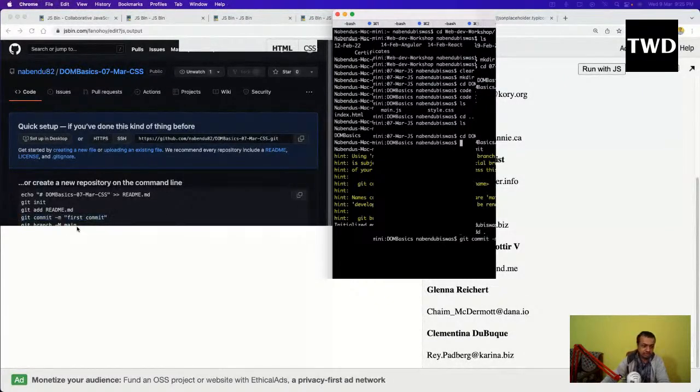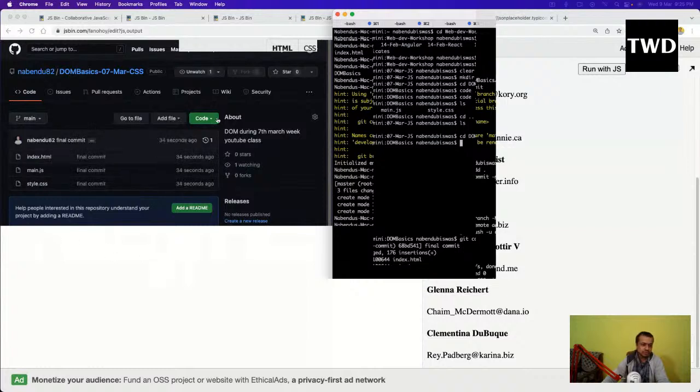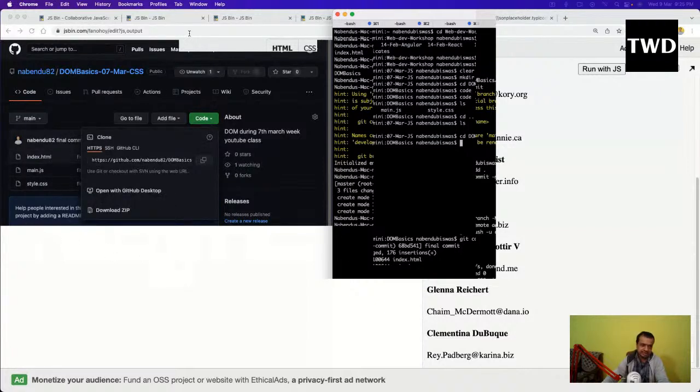Then you have to do git branch, and it will add the branch. Generally nowadays we change the branch to main, and then this is the remote, which actually connects our local code to GitHub. Then I just have to do git push, and it will do the git push. It is taking time. Okay, it is done, and see, now I have all of this, DOM basics, in the git push.